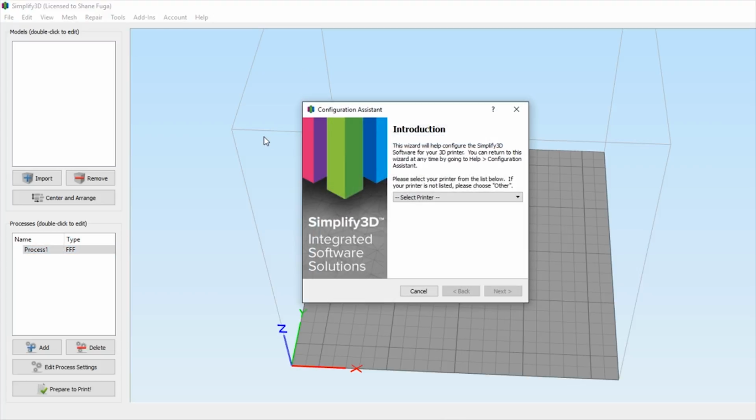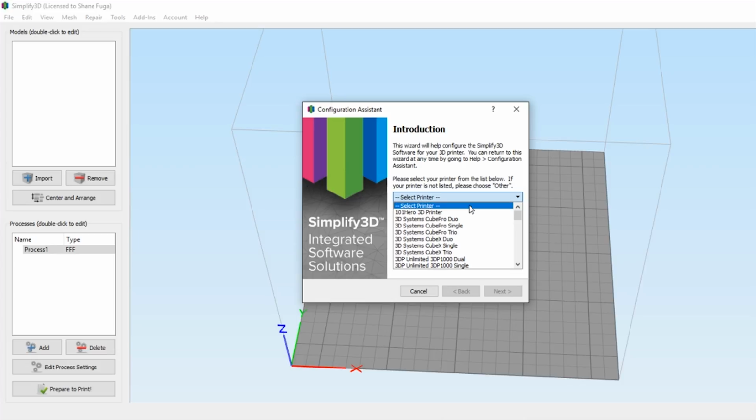Now, this for me takes a minute because it goes out to the Simplify 3D servers and looks for all of the active profiles that it knows of. I did this recording and testing earlier, so it comes up much faster now, but the first time I did, it took a minute. So sometimes you might need to wait. For this example, we're going to do two quick setups here. One is if you have a Monoprice Select Mini, which has a profile built in here, and one if you have a printer that isn't in the list.